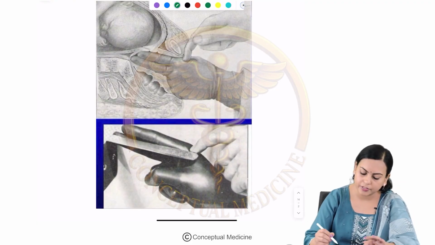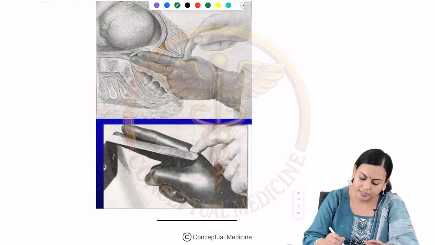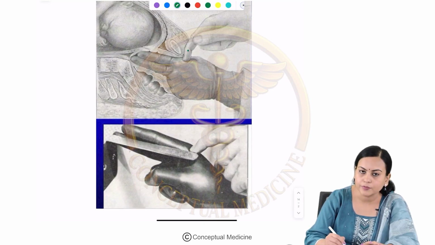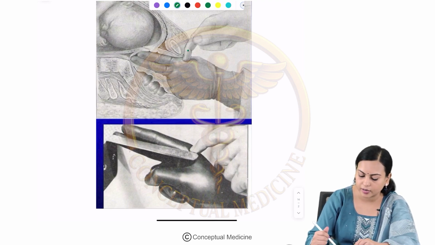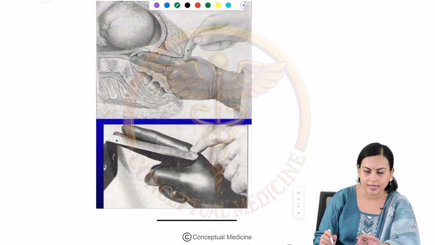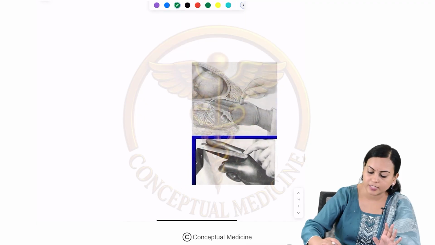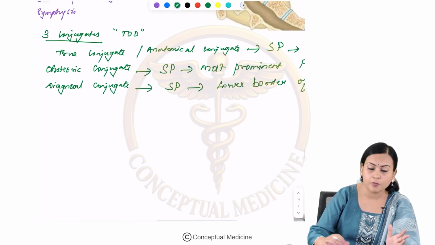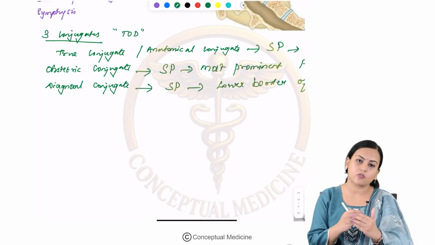So we do a pervaginal examination and then we'll mark the border. As you hit the sacral promontory region with the tip of your middle or index finger, you have to mark this point with the other hand. Then you have to take out the gloved hand, and you have to measure it using a scale, and then you will get the measurement of the diagonal conjugate.